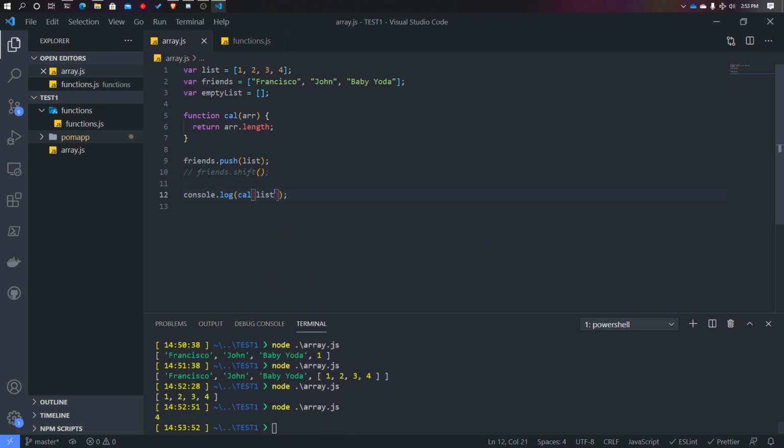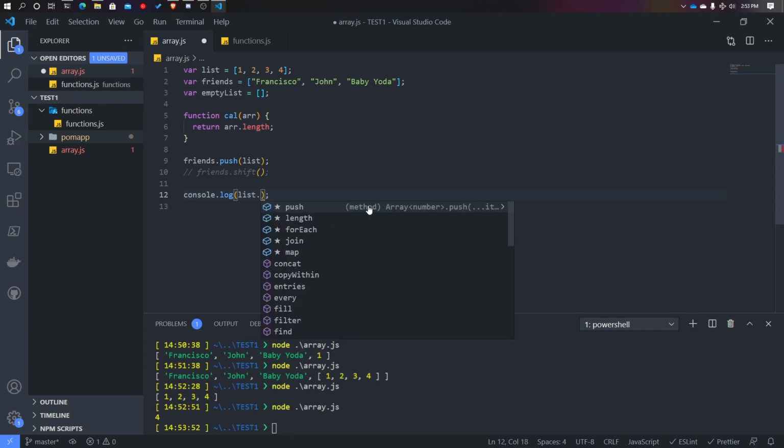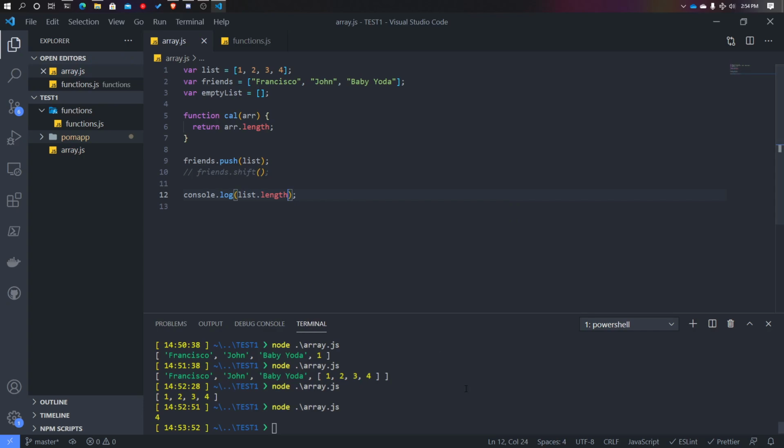It returns it, but we can easily do the same thing like this. We don't have to call a function, but I just wanted to add on top of what we did. This is kind of redundant for the moment, but once we start doing more complicated things, it's going to make sense.